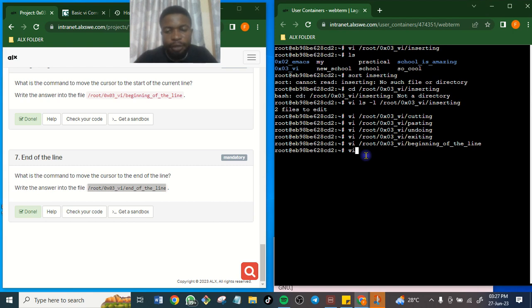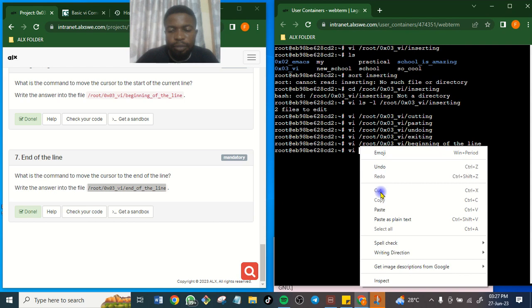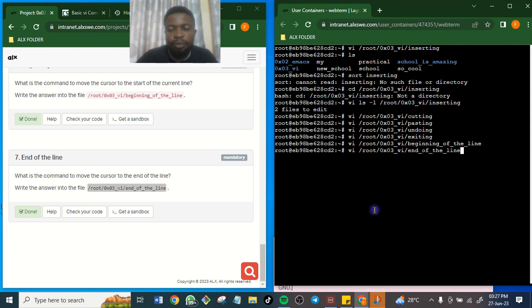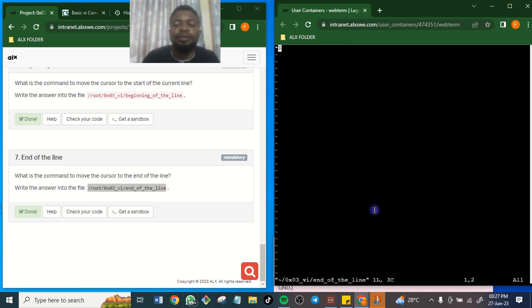VI enter. So you see it, this is the dollar sign. Let's go into the text. I space delete. Let's rewrite. Shift 4. See it. So escape. Let's go out.